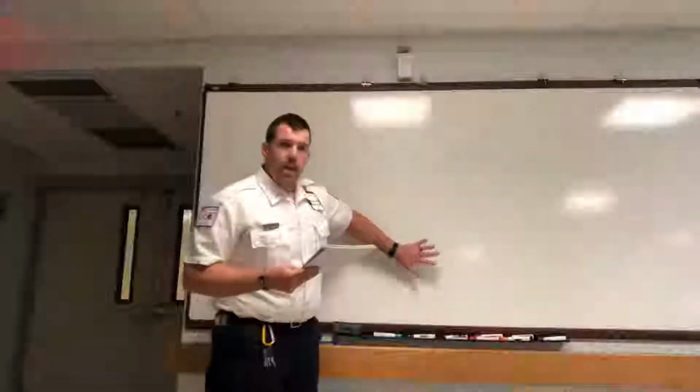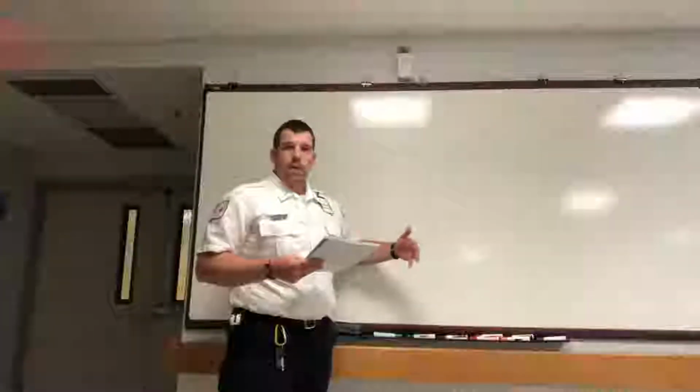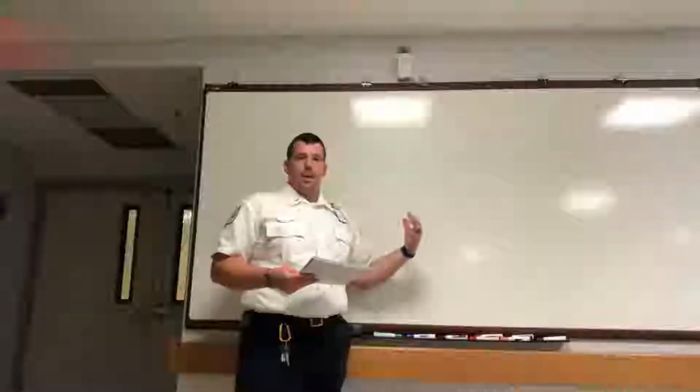Those mechanisms are convection, which is simply the body heat being lost to surrounding air. So as I'm standing here, the heat from my body, especially my exposed skin and my head, is dissipating into the air around me. That air becomes warm, which causes it to rise. It is replaced with colder air, and that cycle continues. So then we have conduction. Conduction is actually me physically touching a nearby object. My skin or clothing coming into contact with a nearby object is going to cause heat loss through conduction.